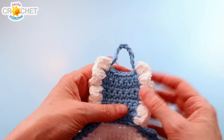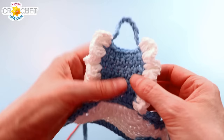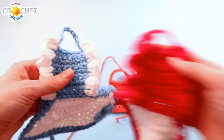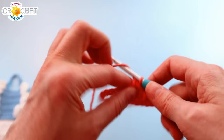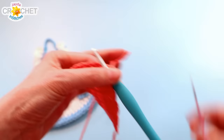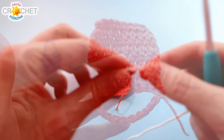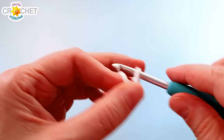Now if you want to do the frill in white, I'm going to do a color change to white now because Mr. & Stitches suggested it and I really like that. This was the first one I made with the same colored little frill — they're both cute, but I like the way the white one looks a little better. So if you wanted to make yours all the same color, don't fasten off with your contrast color, just chain two right from where you are. But if you are switching to white, we're going to fasten off, snip the yarn, and take a moment to weave that tail in back and forth across some of those stitches.